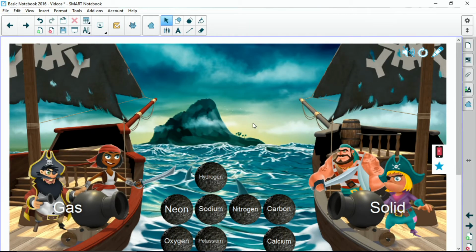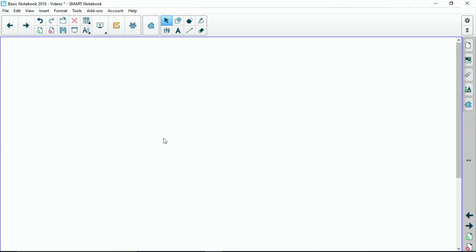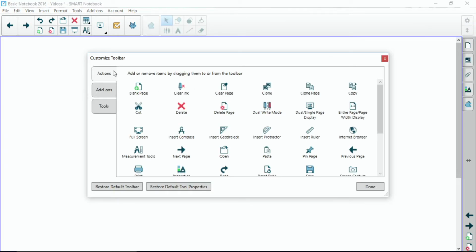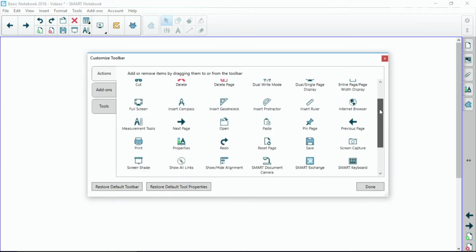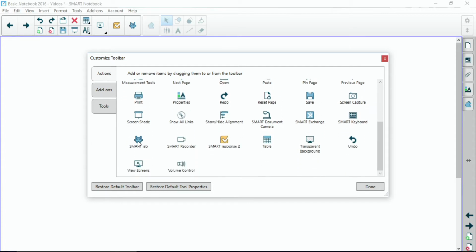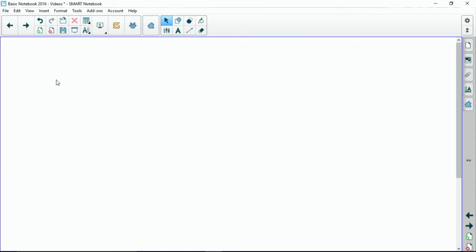Exit full screen mode, go to a new page. So I have a blank page. I want to go and click on Gizmo, which is Smart Lesson Activity Builder, or LAB for short. If you don't see Gizmo up on your toolbar, we need to go to our cog in the upper right hand corner to customize the toolbar. On the Actions tab, we're going to slide down and look for Smart Lesson Activity Builder. Here's Gizmo. Select Gizmo, click and drag him up. If you drag him onto another icon, it's just going to push everything over. It's not going to get rid of anything. Then we click on Done. We have Gizmo up in our toolbar.